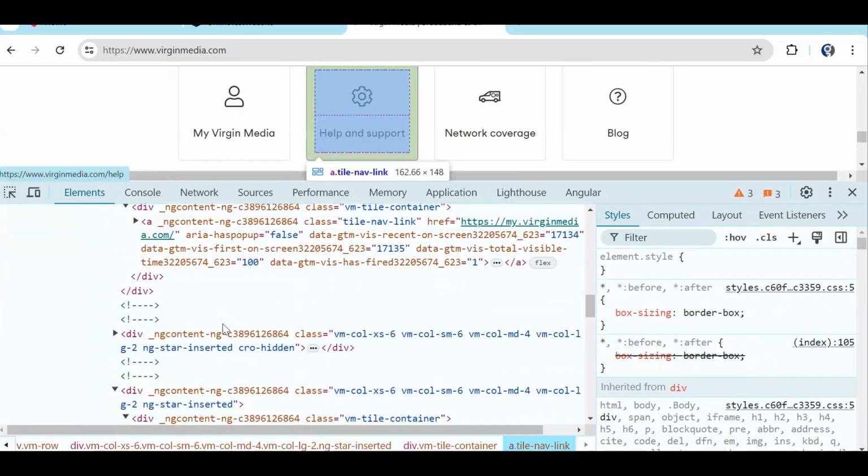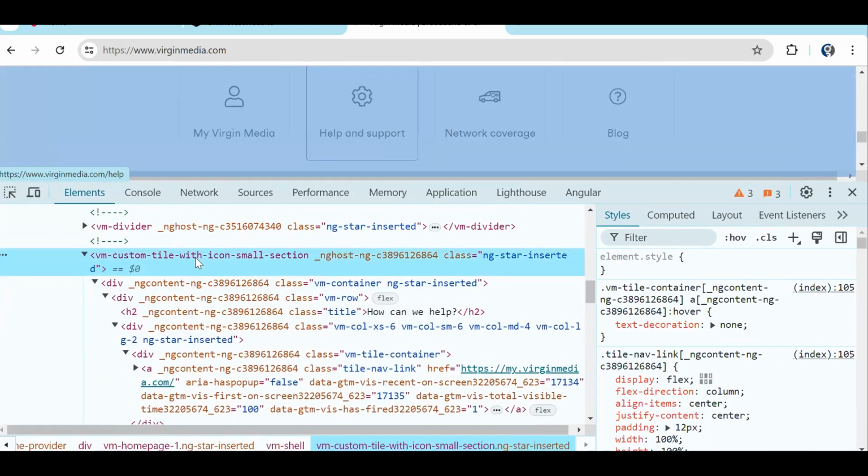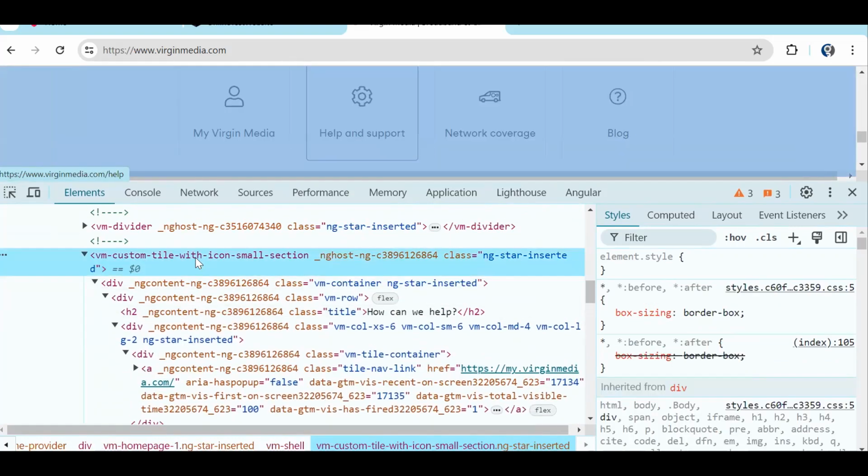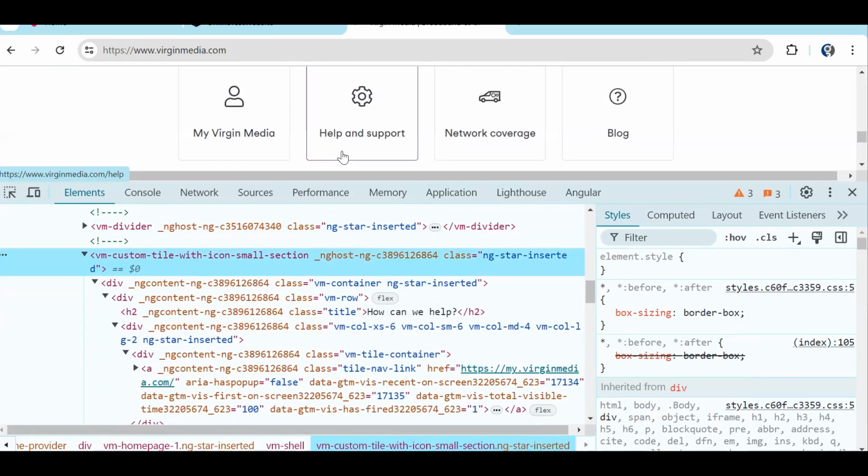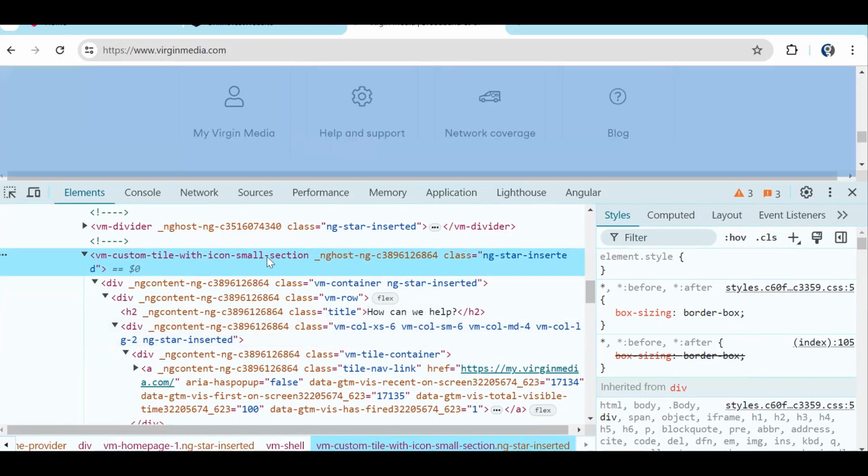Because if we inspect directly, we get to see this component, right? This is the component where we actually have to change the label. But this component also gets called from multiple places, that too according to different regions.